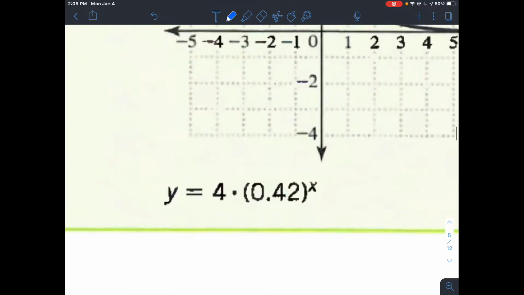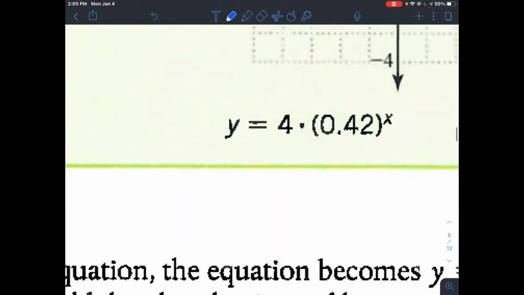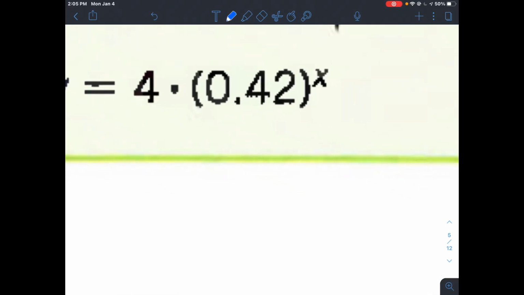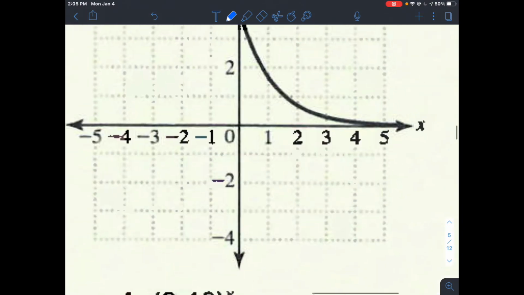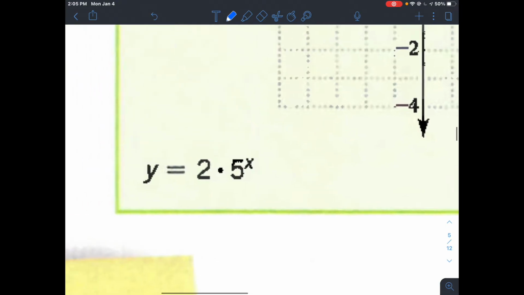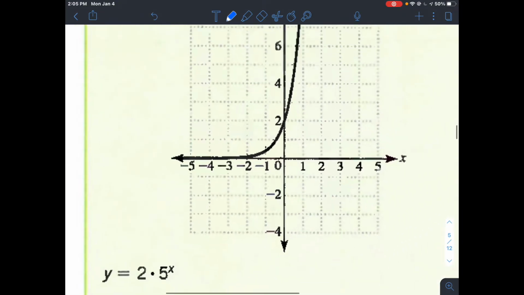Go ahead. Notice in this one, it's not a fractional multiplier, it's a decimal. So that's why in the example I said less than 1, because I didn't want to put it's a fraction, because, well, in here it's not a fraction, it's a decimal, and it's less than 1. And notice that it's decreasing. Here, the multiplier was 5, so a number greater than 1, and it's increasing.